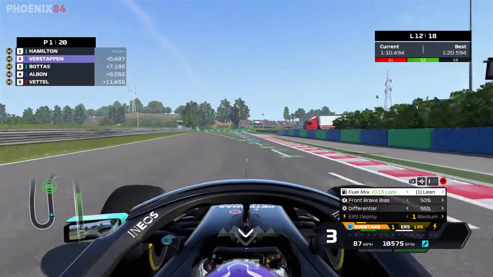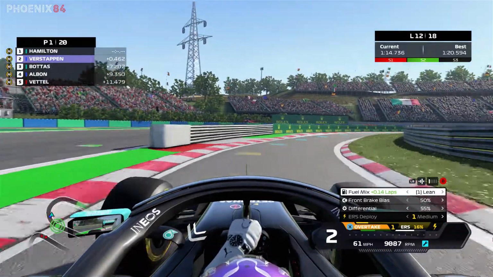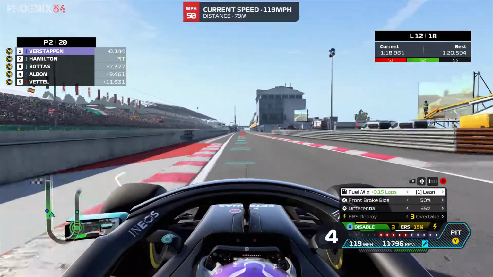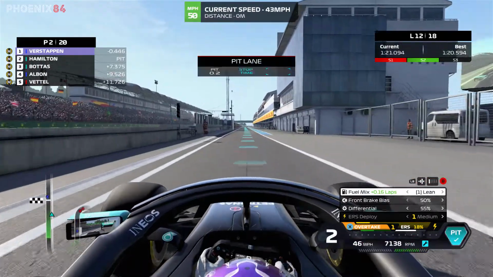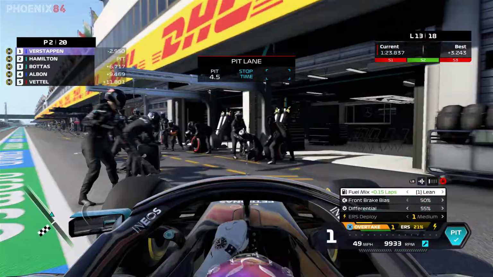Right, of course, jumping to lap 12, it's time for us to make the pit stop. Max Verstappen has caught up to us. Unfortunately, the race win is probably out of the question today, which is a shame. Obviously, Red Bull having a little bit too much pace compared to what they have in real life. Obviously, they're struggling in real life.